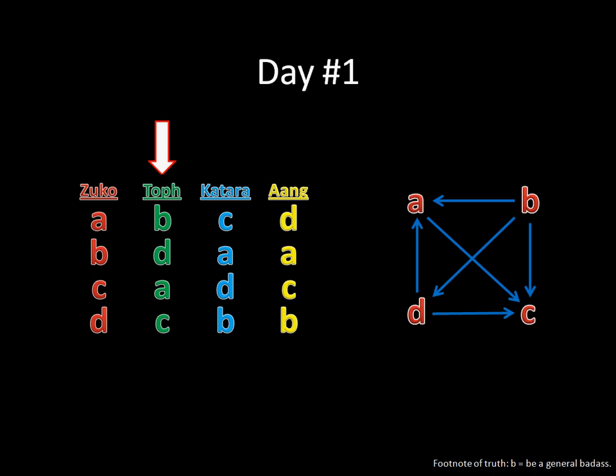But on the next day, you can imagine that we're going to run into problems here, where we have a new roll of the die, and the roll of the die determines that Aang is the dictator for today. And so now the societal preferences are Aang's preferences. So D is the best, then A, then C, then B.